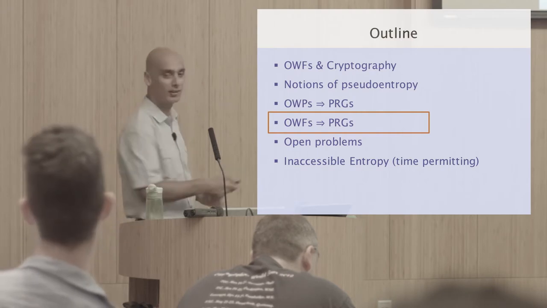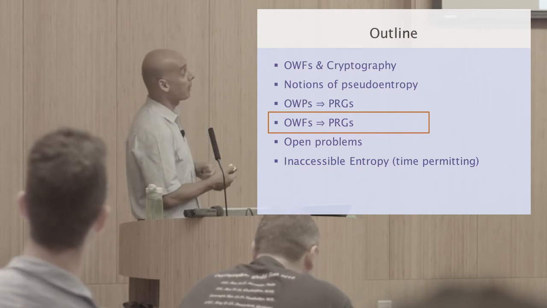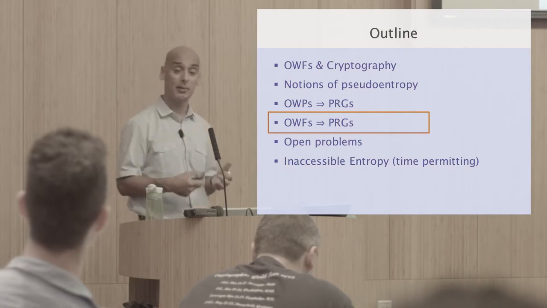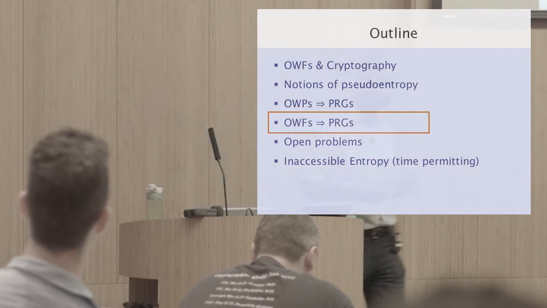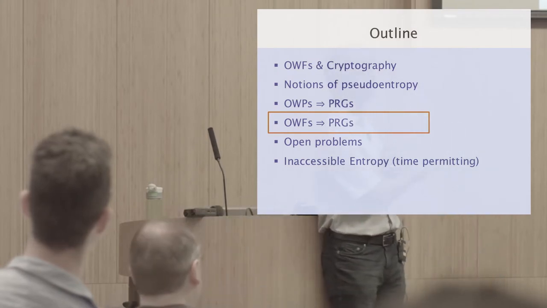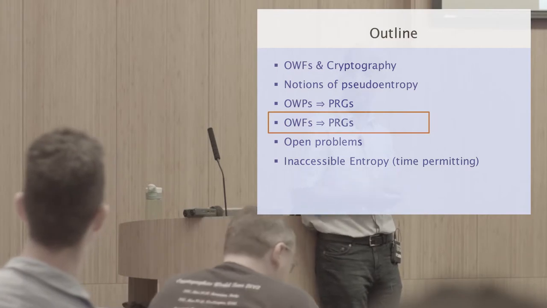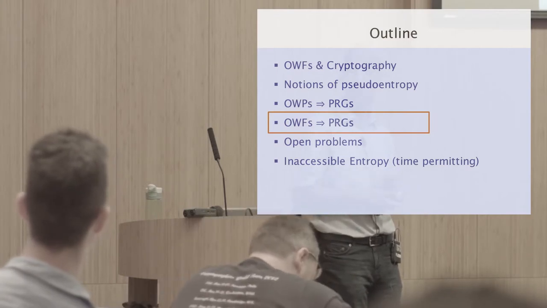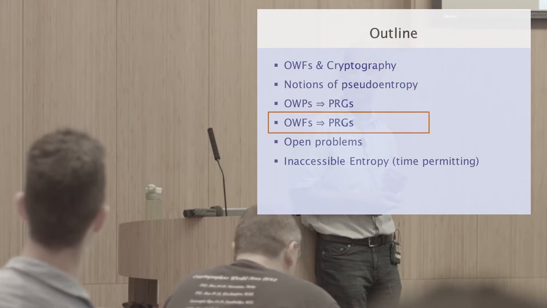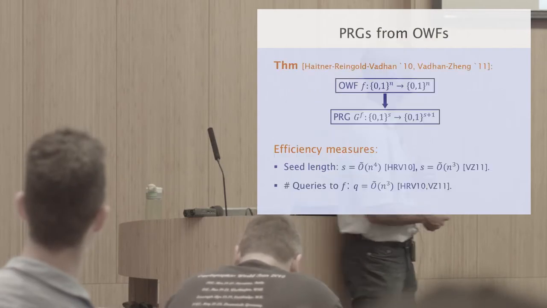So let's go to why one-wayness implies this. But later when I talk about the open problems, about trying to improve things, that's certainly a place to look: to try to understand what we have lost by moving here and what could be a substitute that doesn't lose what we've lost. Oh, but you also gain something, you have a weaker assumption. You don't even have any functions. Right, that's right. Yeah.